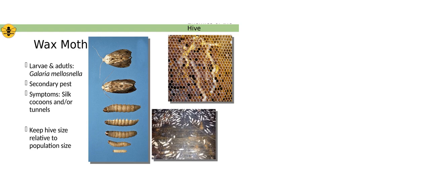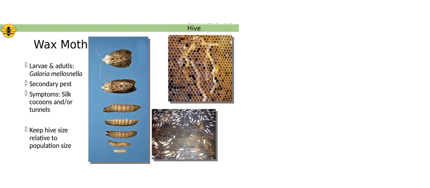Okay, so wax moth. Now we're looking at things inside the hive. So they can be larvae or adults. I consider them a secondary pest. They're moving in because the colony was already weak or there was too much space. They're moving in because there was an advantage that they could take advantage of. Something that was not perfect for them, perfect for the bees, so they took advantage of that.